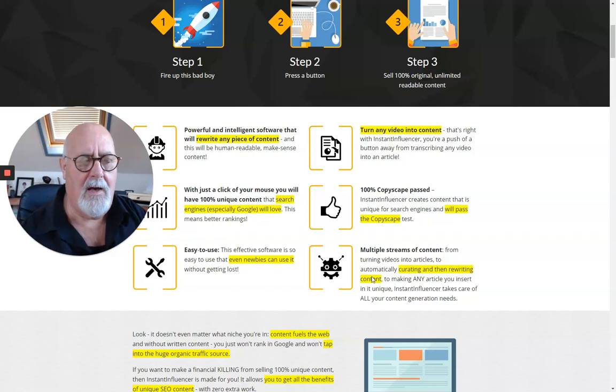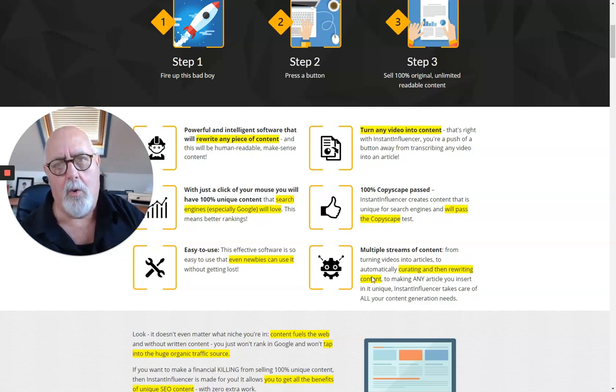So if you decide you want to do an article on a certain subject, go and find all the top articles, type that into Google, and go and copy bits from each one and just do a bit of work on it. And that way you'll get a really, really unique and very ethical article.